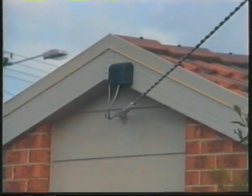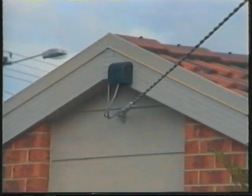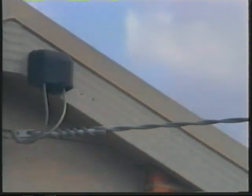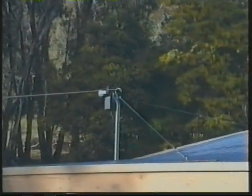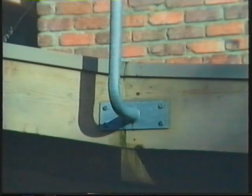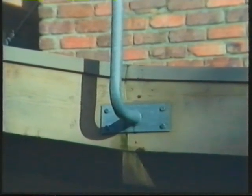A house hook is another means of providing an attachment point. You may have noticed that some house hooks point up, while others point down. What is the reason for this? The answer is simple. It depends upon the direction of cable pull. You may also have noticed that some fascia brackets have stay wires attached. These are necessary when the clamp strap cannot be fitted as specified in the service and installation rules.